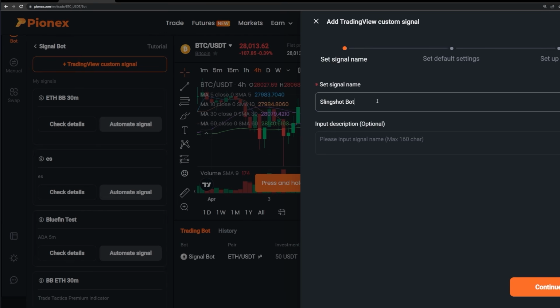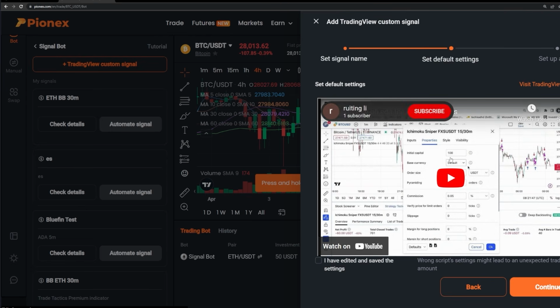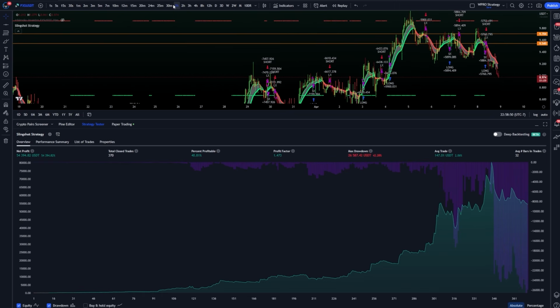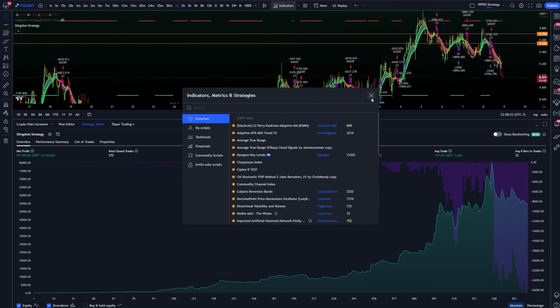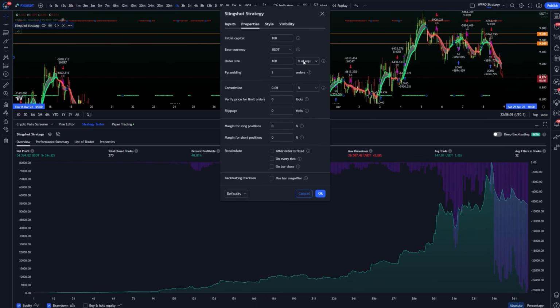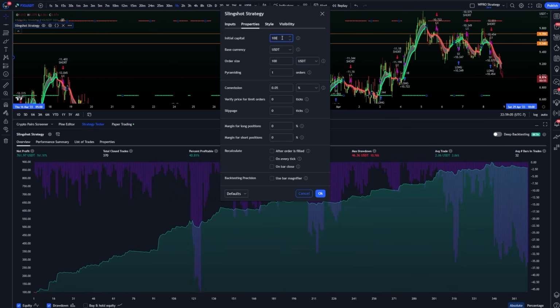Now once I click continue, there is a tutorial video here, and the tutorial is fairly straightforward, but I'm going to show you exactly what to do here. So there's a little checkbox here. You can't continue until you select that checkbox. Now what it's going to get you to do, I'm going to set this up on the 1 hour chart. It's going to get you to modify the strategy settings to be compatible, so that there's no incompatibility with your settings. So what you need is to have initial capital 100, base currency USDT, order size 100 USDT. Commission should be 0.05.